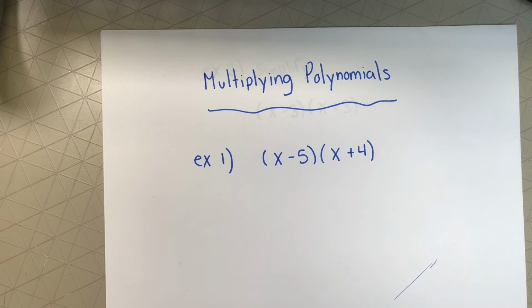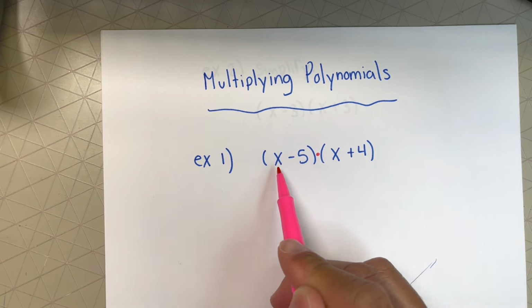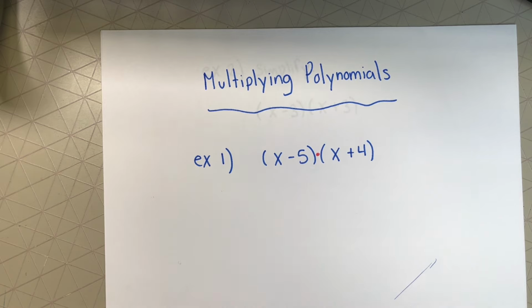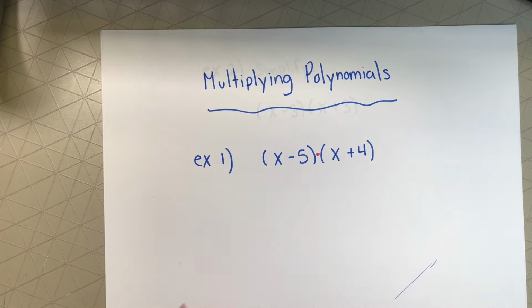When we focus on multiplying polynomials, the first thing we have to always remember is, how do I even know I'm multiplying? Well, one thing you want to focus on is, what do you see between the two parentheses? You should see no symbol, which technically means you're multiplying these two terms to these two terms. And when we're talking about multiplying, the word that should come to mind is distributing. So we're going to be distributing this and this to these two parentheses.